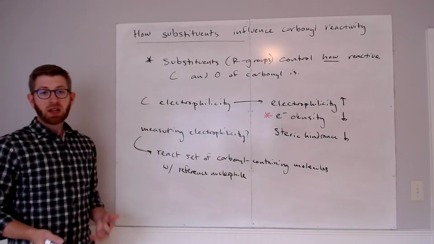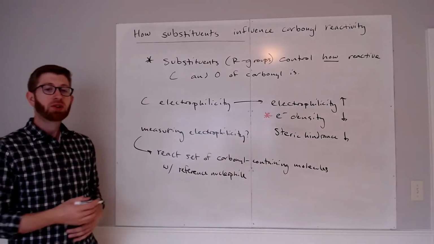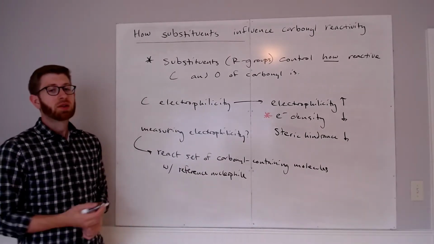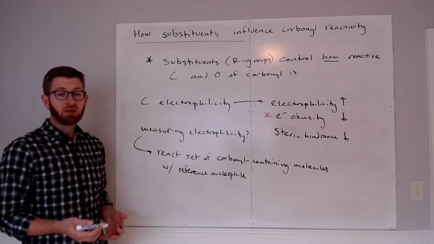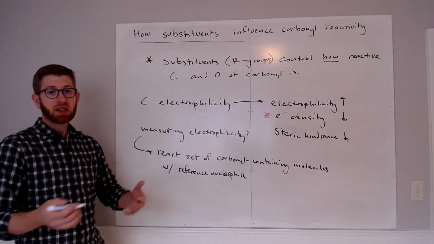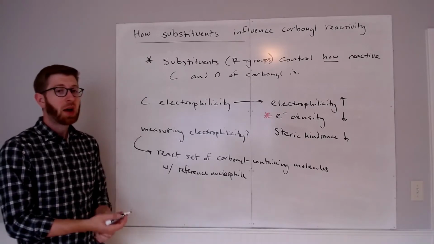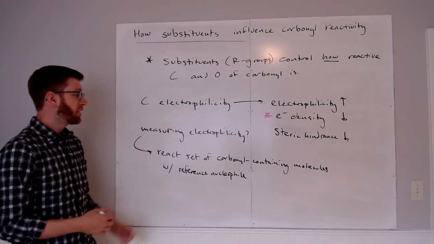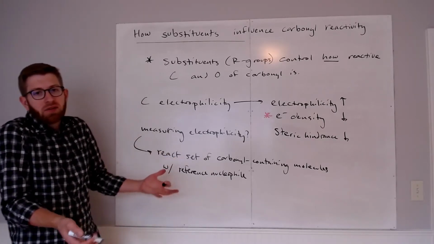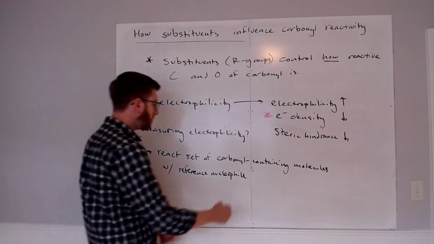And what we could do in that situation in a very general sense is measure how long the reaction takes. So a slower reaction would correspond with lower electrophilicity. Basically what we're saying is that we're going to have to wait longer for the reaction to happen because the carbonyl that we're actually looking at in that particular reaction isn't very good at its role of being an electrophile. So it's going to take it longer to do it.